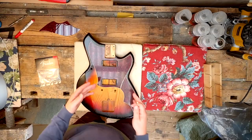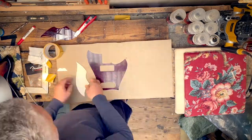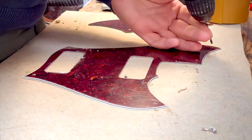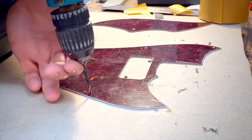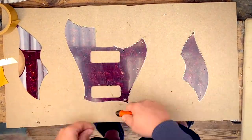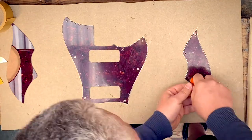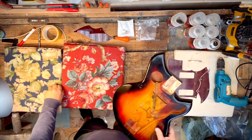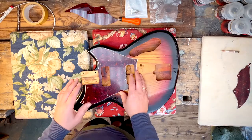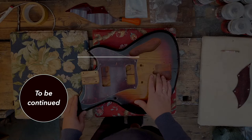So now it's time to drill some holes in the pickguard. And first I'm going to put some markers where the holes should be. I actually think that the next thing is a pretty big thing. I want to assemble the guitar again. So now I'm going to put on the neck, put everything on, put on strings, and set the pickups and see how they fit.